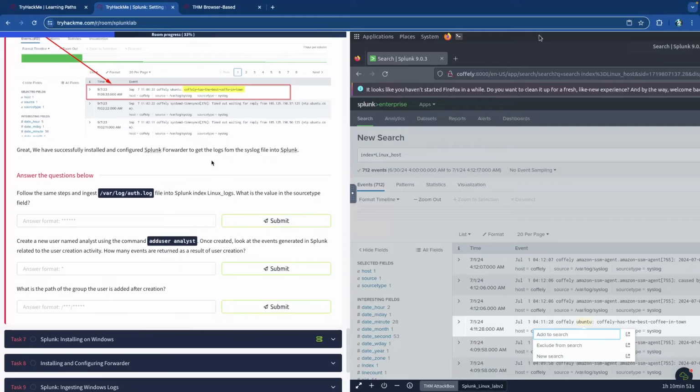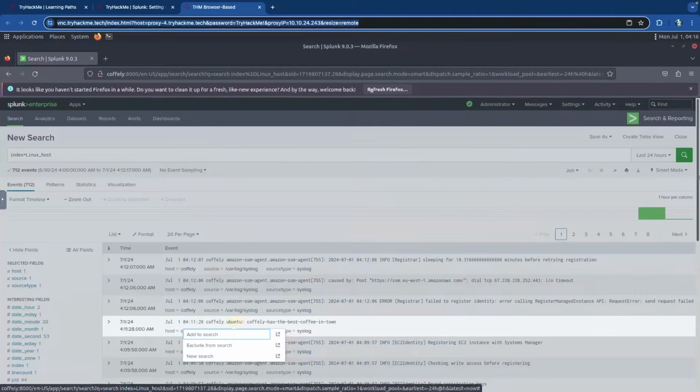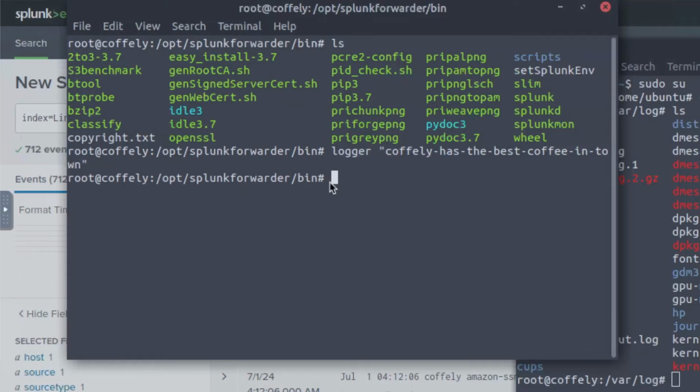So we're going to run the same series of commands that we ran to add the syslog file, but we're going to do it with the authentication log. So I'm going to open my terminal back up, and we're going to zoom in here, and so this is what we got. So we're going to do add forward server, or not forward server. No, I'm sorry, it's not forward server. I need to do add monitor, excuse me.